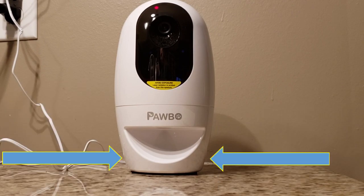One of my biggest complaints about the Pawbo is the fact that it doesn't really launch the treats anywhere, it just drops them. So if you do have this on a counter or on a table, the treats aren't going to go very far.